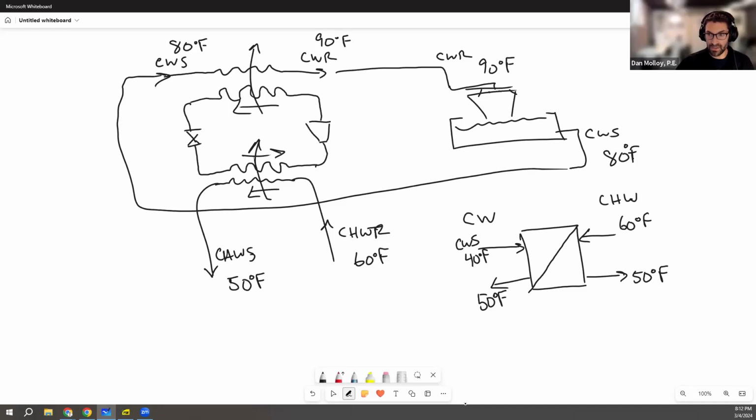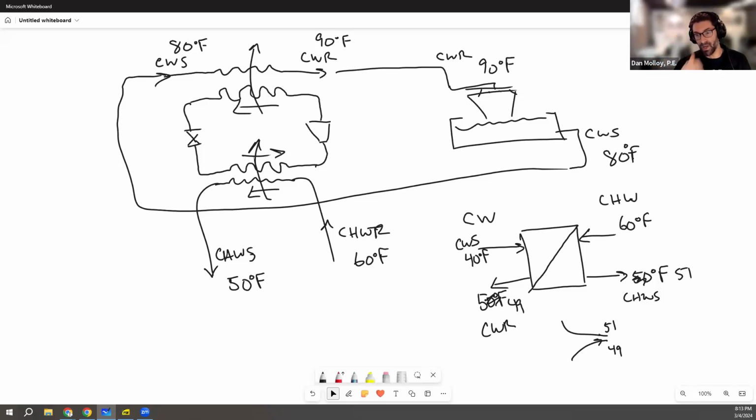And then these plate and frame heat exchangers, they have a very small approach. So you can get, I mean, I made these numbers an impossibly small approach, so this isn't a very good example, but you can get the condenser water return temperature to within like 1 or 2 degrees of the chilled water supply. It's also parallel flow, so it's kind of like this. So the leaving temperature of the cold stream, you can't get it quite this close, so it would have to be like 49 and 50 or 51, something like that. You could get this down to 51, and this would be 49. Like 1 or 2 degrees, that's possible with a plate and frame heat exchanger that's very clean.